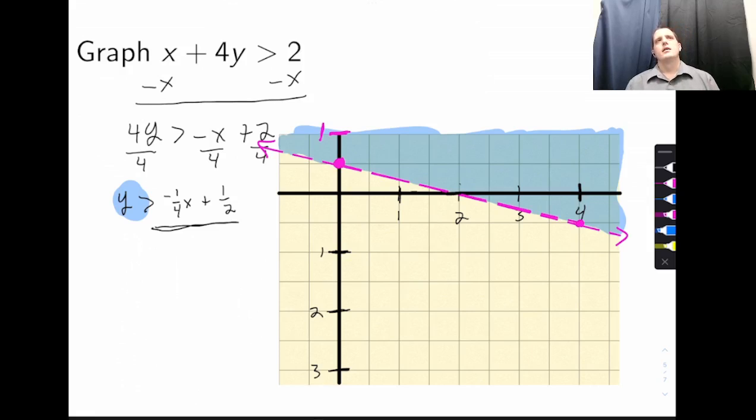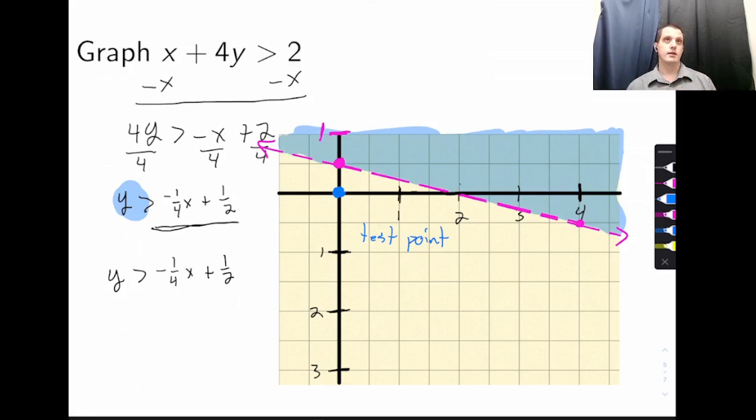Now, how did we know that if we weren't able to see what I was trying to point out there? Well, we could take our line, y is greater than negative 1/4 x plus 1/2, and we can get a test point. We can pick any point on the graph. It doesn't matter where it is. I always suggest, if the line doesn't go over the point, to use 0, 0. It's a nice number. I always suggest pick a number which is the same for the x and the y. So here's what I'm calling my test point.